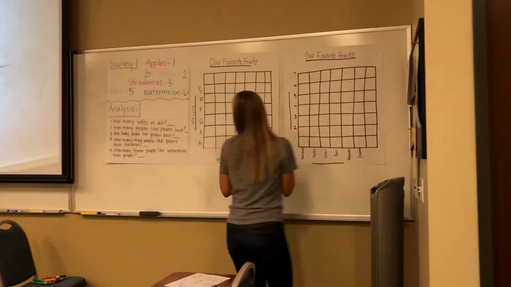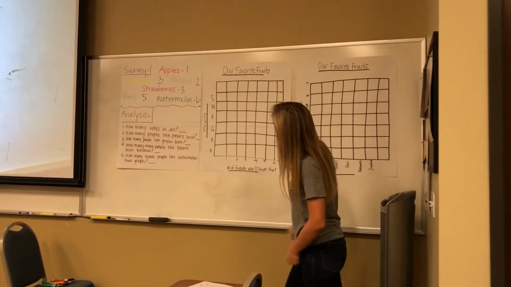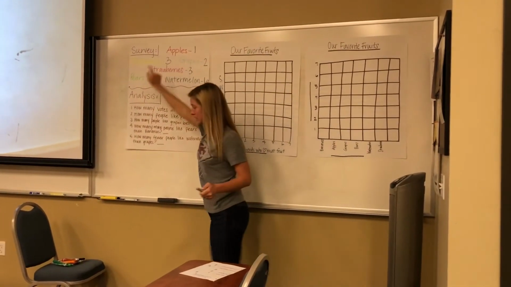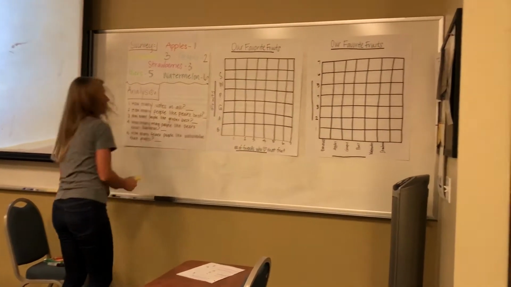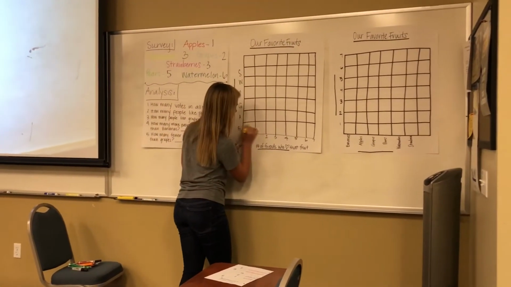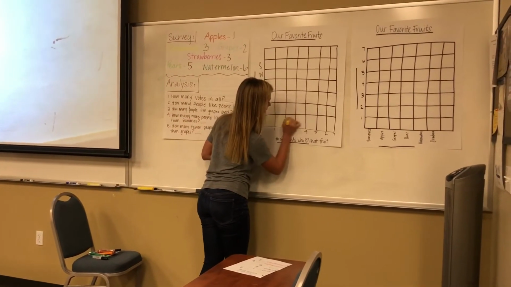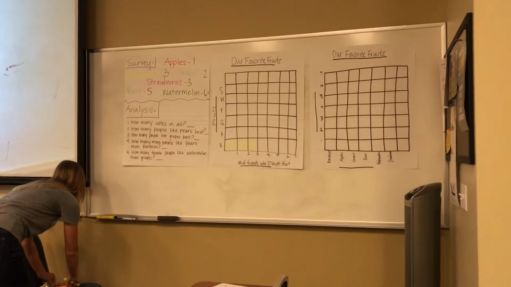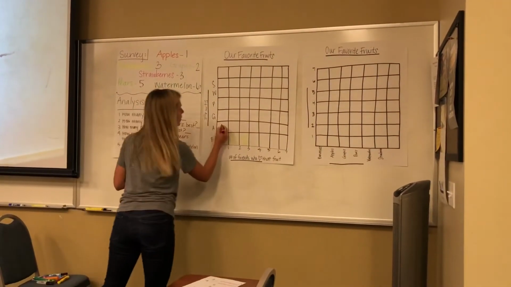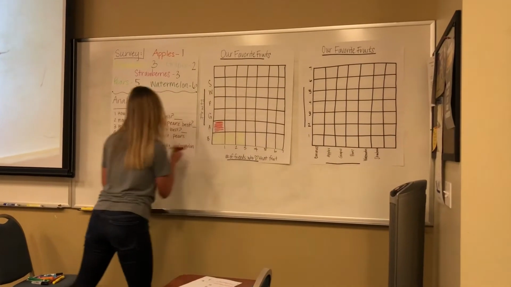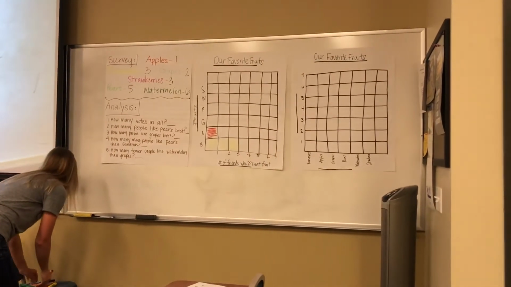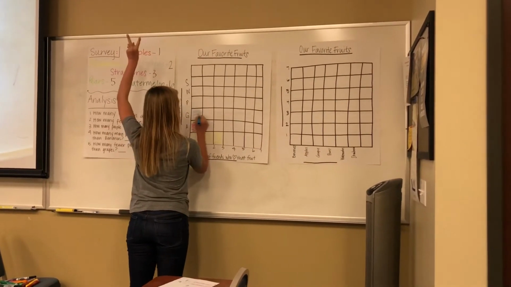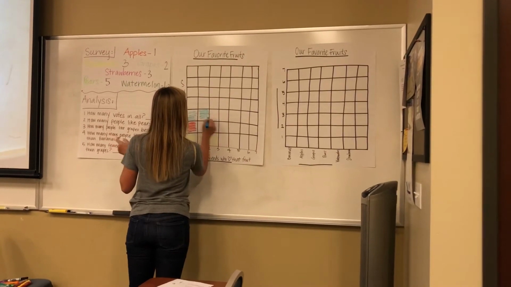Okay, so let's start with bananas. If you see, we have our fruits over here and the numbers over here. So bananas, we have 3 friends that just love bananas. So we are going to color in how many? 3. 3, that's exactly right. Okay, and then we have apples. We only have 1 friend that loves apples, but that's okay. So we're only going to color in 1. Okay, and then grapes is next. We have 2 friends that love grapes, so we're going to color in how many? 2. 2, that's exactly right.